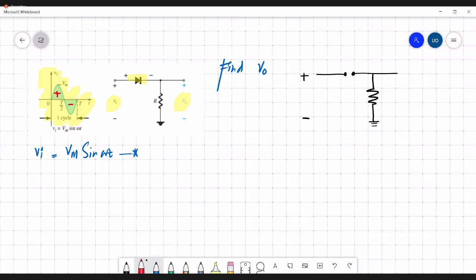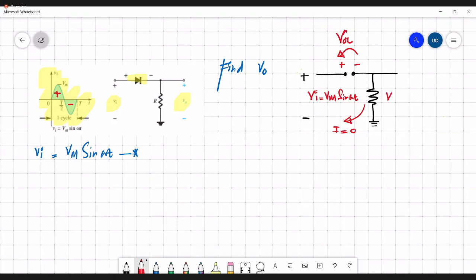So according to the orientation of the diode, this is minus and this is plus. So this is the open circuit voltage, VOC. And this is your input voltage Vi equals Vm sine omega t. Once you remove this diode and make it open, you can't see any current flow through this network. I is actually 0. So then there won't be any voltage drop across this resistor.